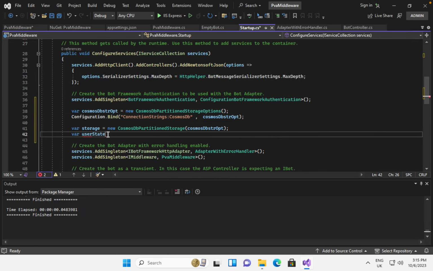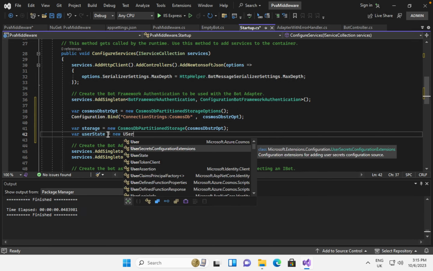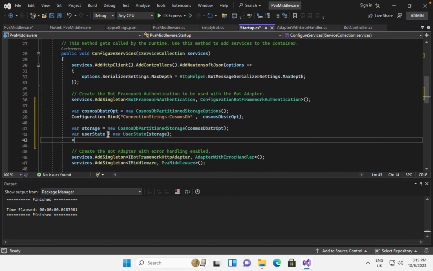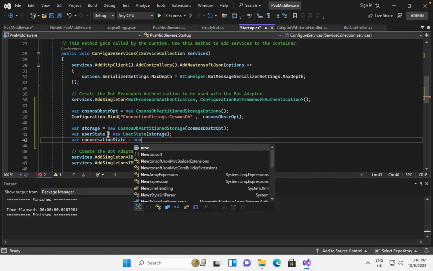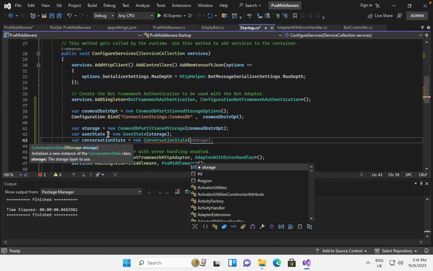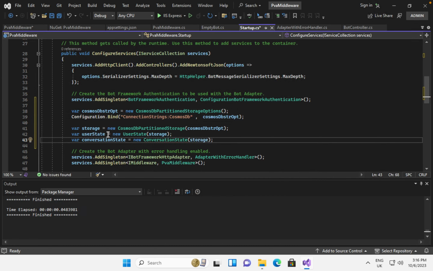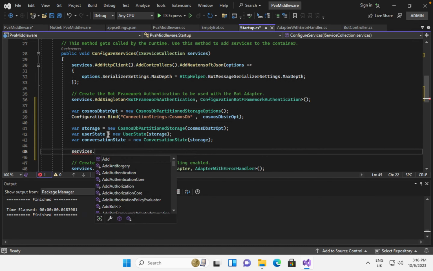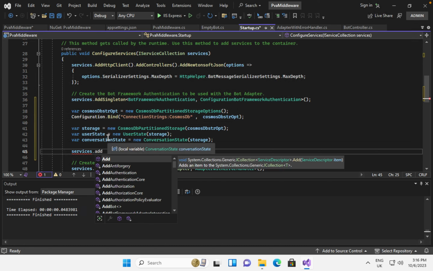User state is new user state, and I need to put in the storage option. Conversation state is new conversation state, and then we put in the storage option. Once this is done, we can go ahead and add it to our services that are being offered.